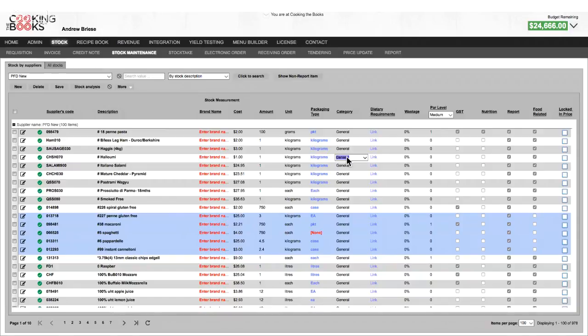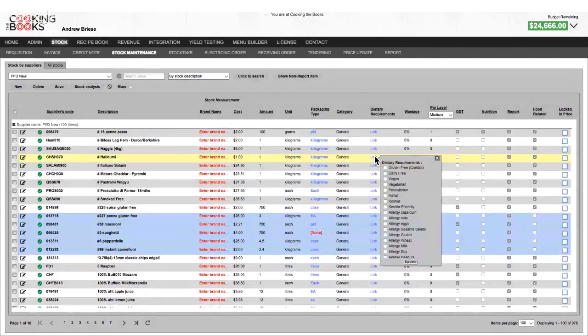What's extra once you're in the system is the ability to link things like a dietary requirement. So these are your allergens. So something like a balsamic vinegar where there's some odd allergens in there, you can definitely click in there that you do have those allergies. So when it goes into a recipe, it automatically ticks those dietary requirements in the recipe for you. You don't accidentally forget that the tomato sauce that you have is something that contains gluten, and then accidentally give it as a gluten-free option when you shouldn't have.